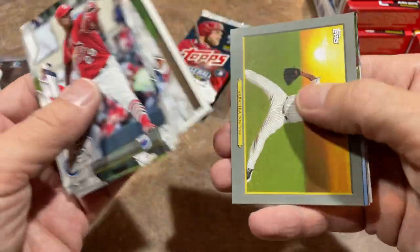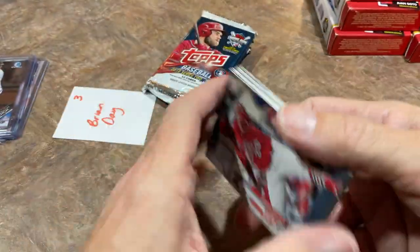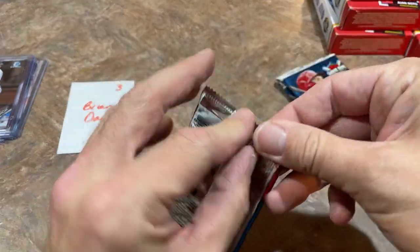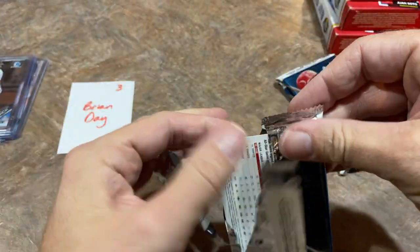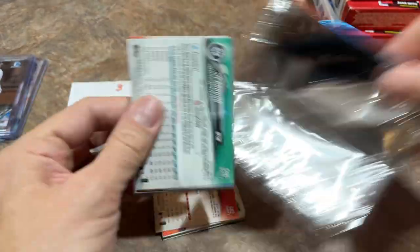But it seems like the second most common is probably going to be these, maybe these update packs. Or, man, those 2018 packs, we've been finding them. 3 out of 4 of your packs, Brian, out of 2018 packs. So here we go. Good luck to you. 2018, such a nice set. Such a nice year for cards.